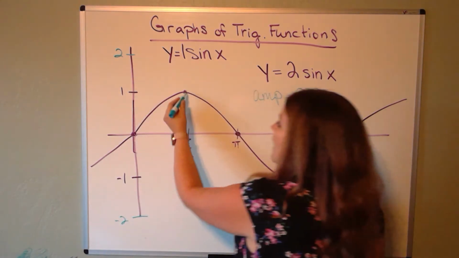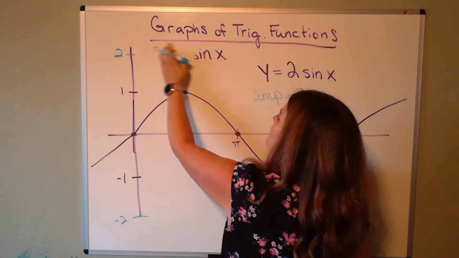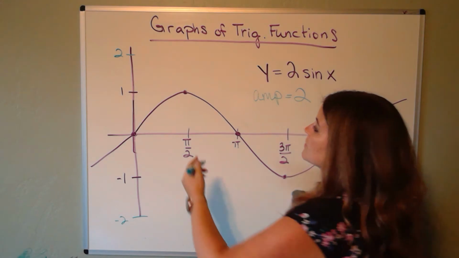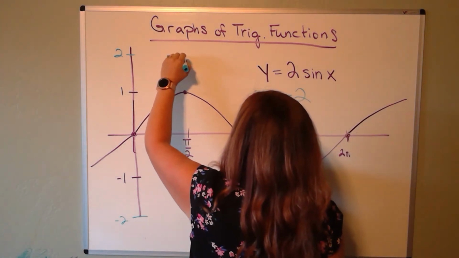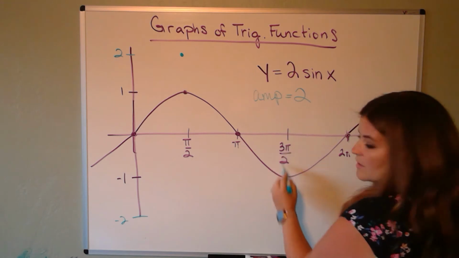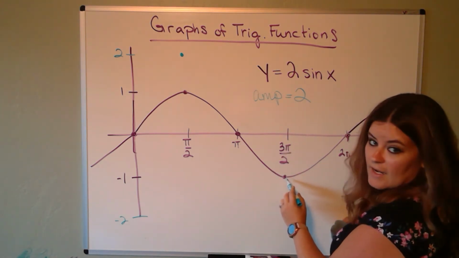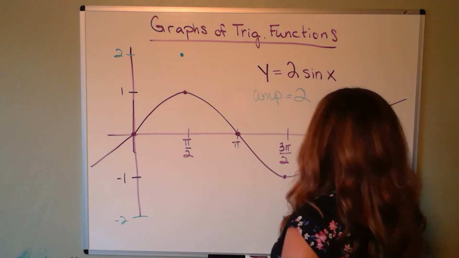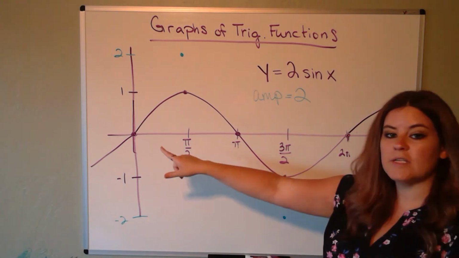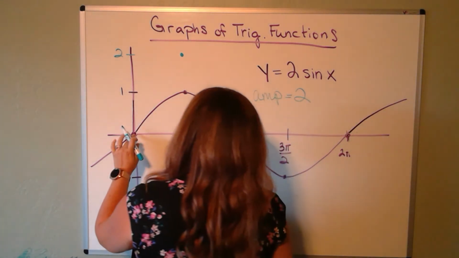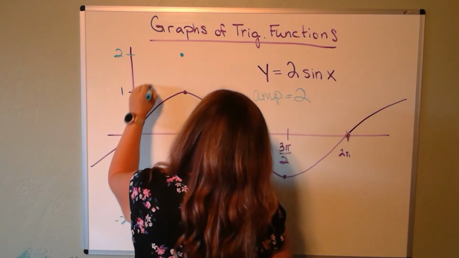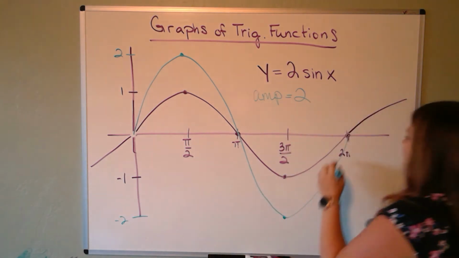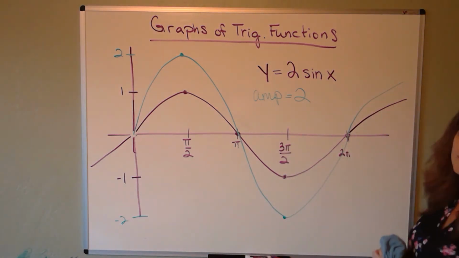means that our high point here, I'm going to have to erase that. Our high point's usually here at 1, when the amplitude's 1, but our amplitude is 2 now, so our high point's going to be up at 2. And your low point that used to happen here, it was at -1 at its lowest. Now it's going to go down to -2. None of the other points change, only the highs and lows. So let's look at our new graph. And if it was continuing, it would look something like that.